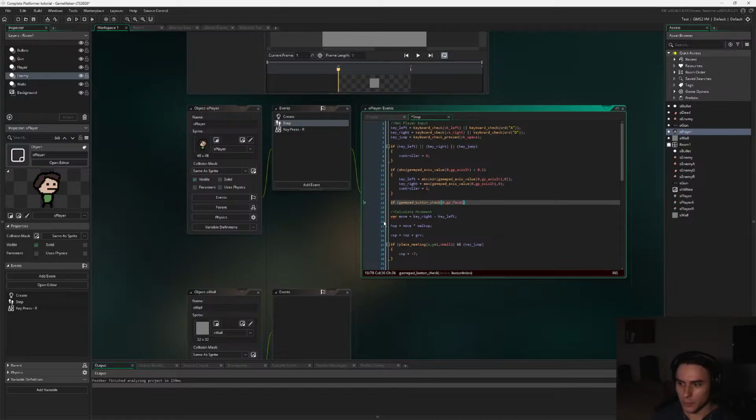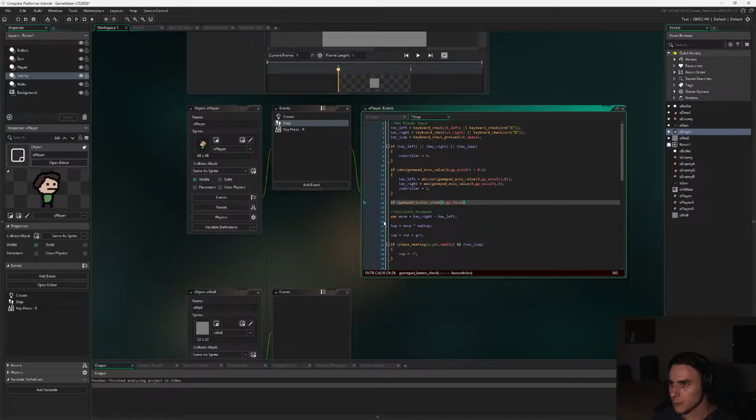The 4 thingies on the back. So, for XInput, which is this type of controller, GP face 1 represents this one. I can't remember the order for the other 3, but they're GP face 2, 3, 4, and so on. I think 4 is Y. I'm not sure, but 1 is definitely the one at the bottom, which is the one we're going to use to jump.